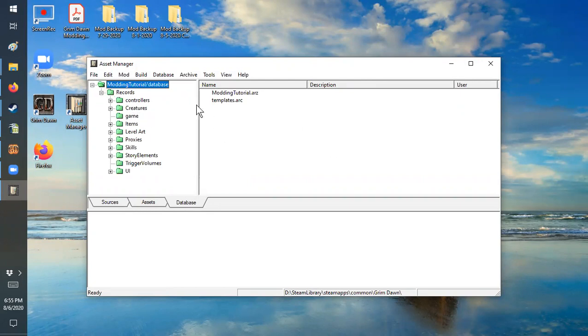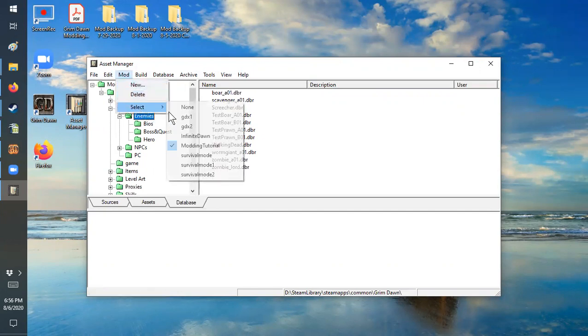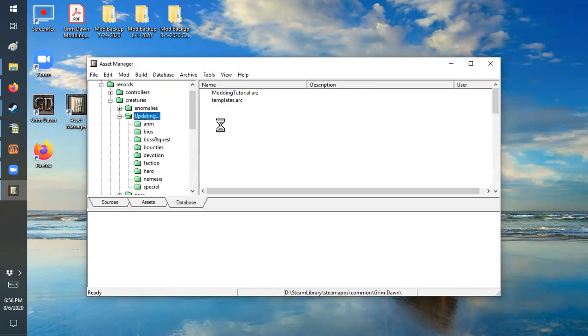Now, when you first open this up, if you've just got it set up, one of the confusing things was where are all the things? Because if you look in the enemy list, you only have a few things here by default. You actually do have access to everything right off the start. You just have to move them into these folders if you want to change them in your mod. So if we select and go back to none, this database actually contains all of the records in the normal game.